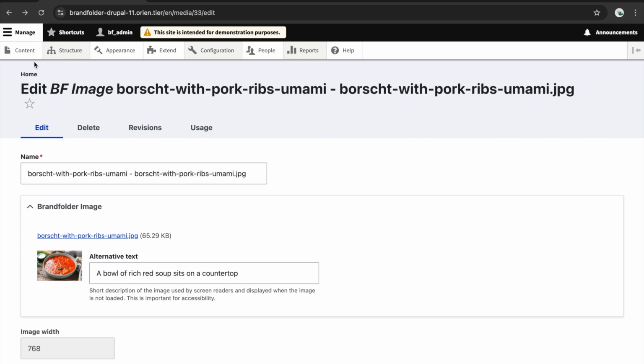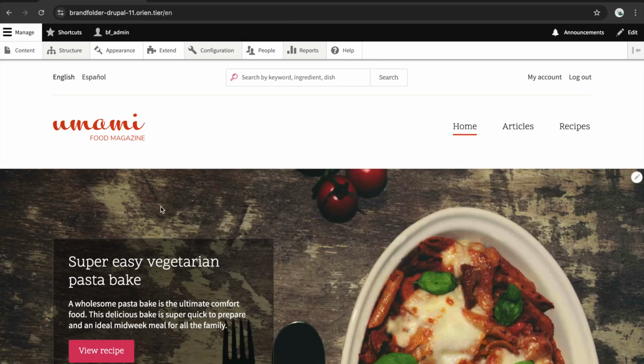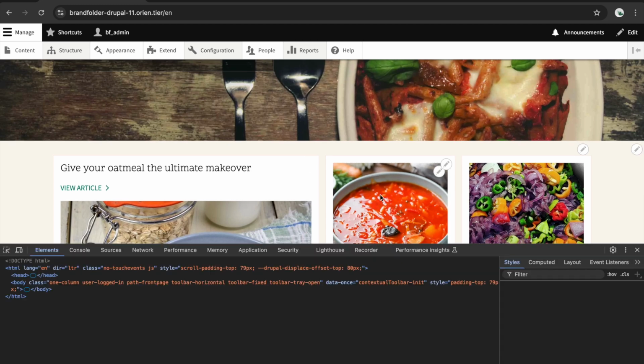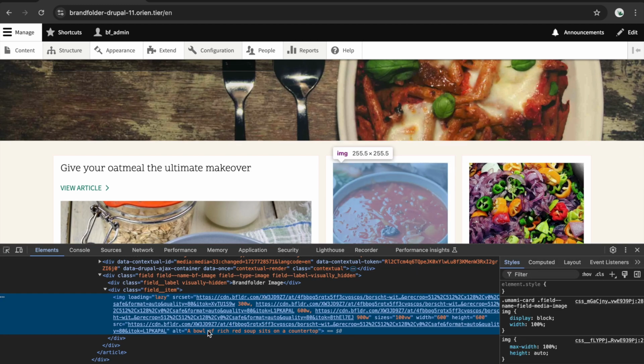But speaking of this alt text, let's just go back and double check that came through here. So we noted earlier that this is serving this image from Brandfolder now, and now you can see it's got the alt text right here, which is great. So anywhere throughout the site where we're rendering that should come through. We've got that width and height that we noticed earlier, and then of course we're rendering that whole field as a responsive image. So that's great.